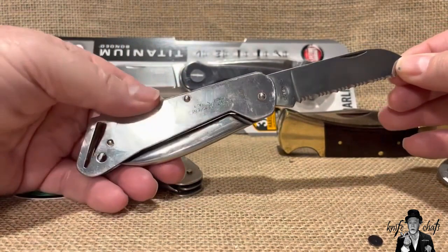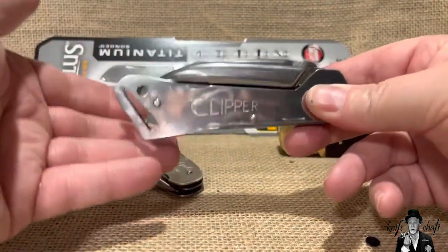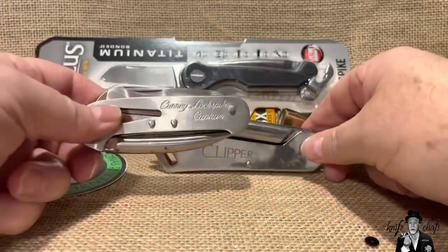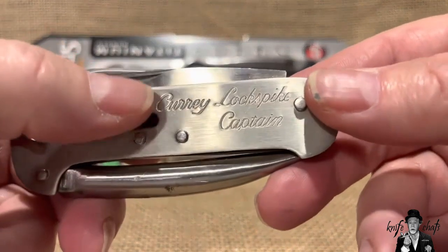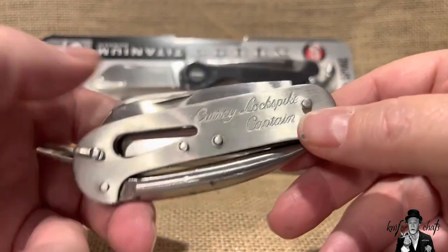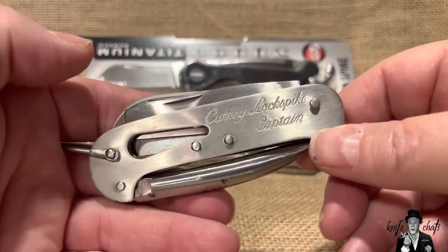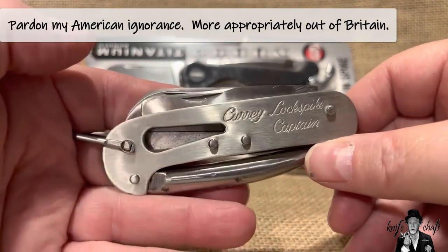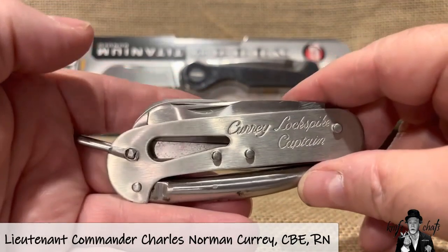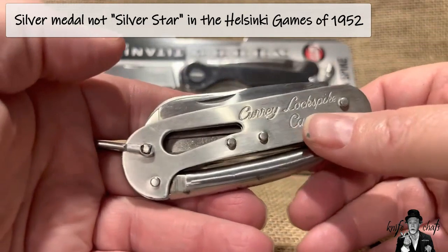Pretty cool looking knife, but not nearly as, how could I say it? I don't think it works nearly as well as the more traditional layout of a Marlin Spike knife. This is a Captain Currey lock spike. They are made by Captain Currey, who is a world-class, very famous sailor out of England. He served in the Royal Navy's reserves, I think, during World War II, but he was really just known for being a great sailor. Won a Silver Star in the Olympics one year and all sorts of other stuff.